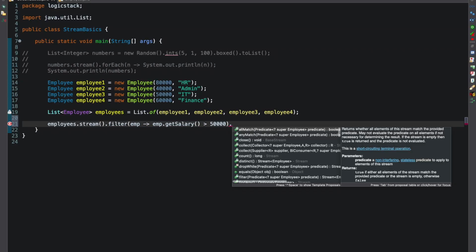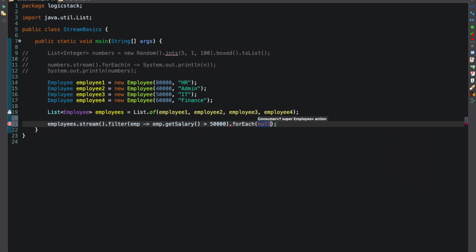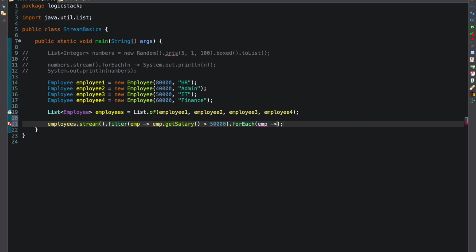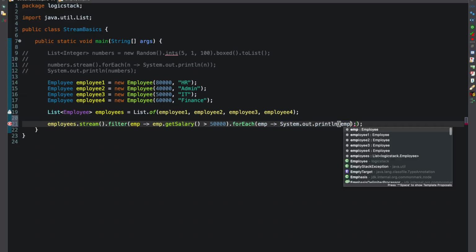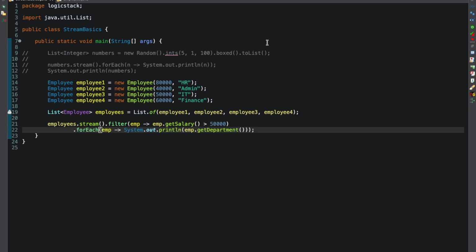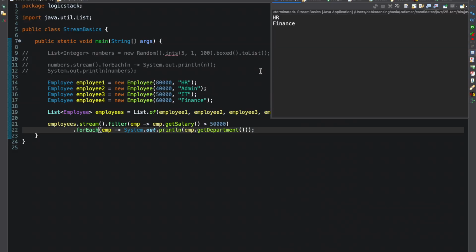I only need those employees, and I would print those employees. Let's say department. So I'll print employee dot getDepartment. So it would print the department of those employees who have a salary over 50,000. This is a very common usage of forEach for logging or reporting.